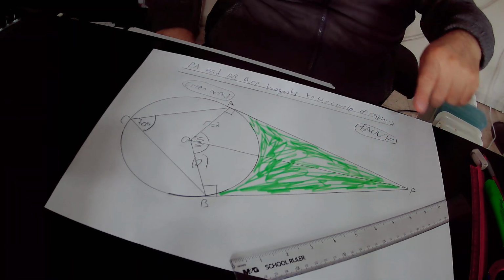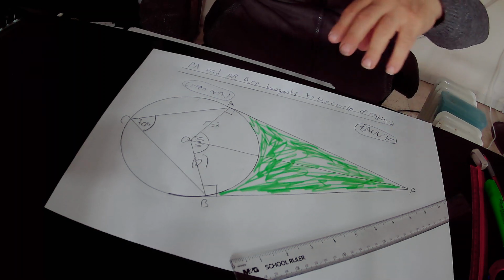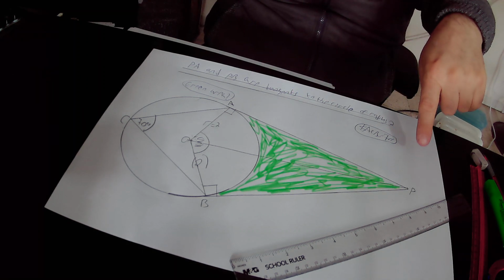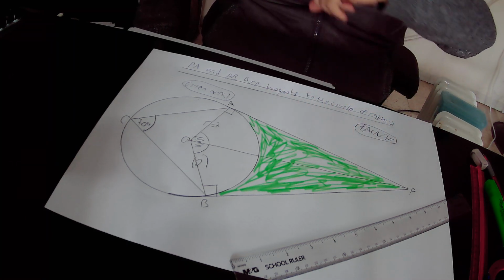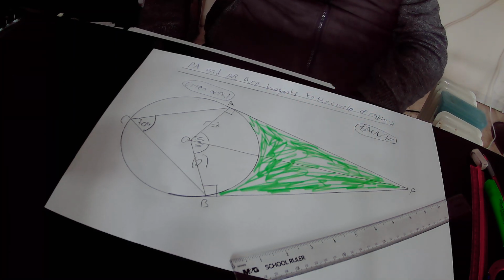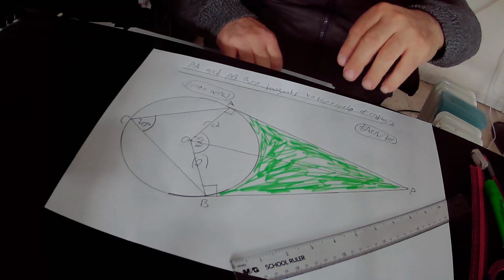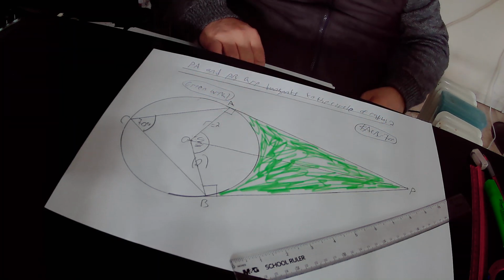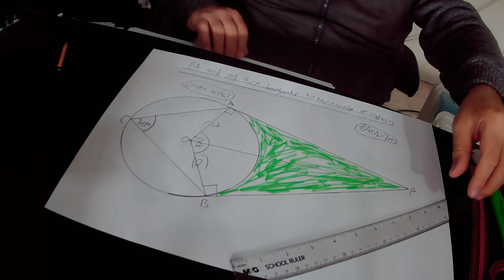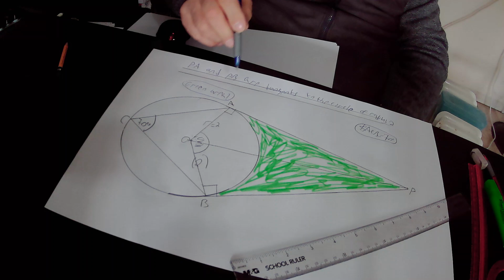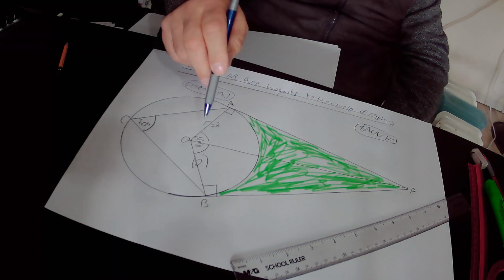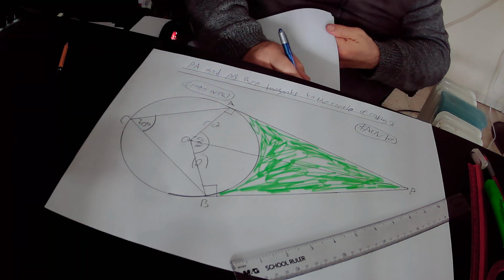By joining points P and O, we created here two right angles, the right angle POA and the right angle PBO. So in the next step, we'll prove that those two right angles can go into each other. So write it down. We'll prove that the right triangle POA is congruent to the right triangle POB.